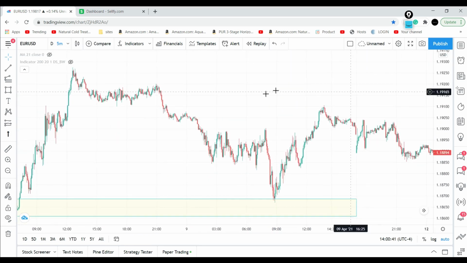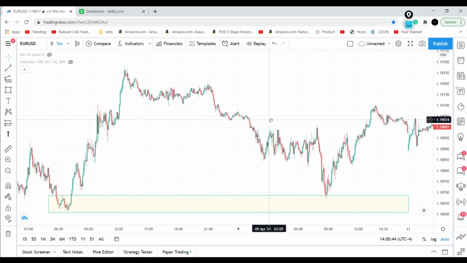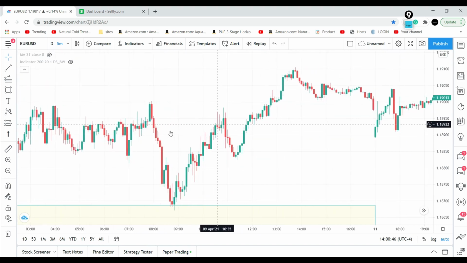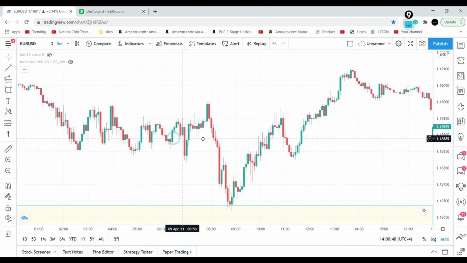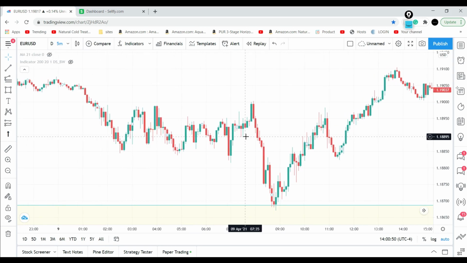Okay, so this is the 5 minute chart, guys, and this is that 1 hour level. And right off the bat, I'm noticing something. So what I want you guys to do is pause this video and be honest with yourself. Do you see something that's just staring you in the face? A reason to get in, a reason to say, wow, this could actually be a great trade. So pause the video.